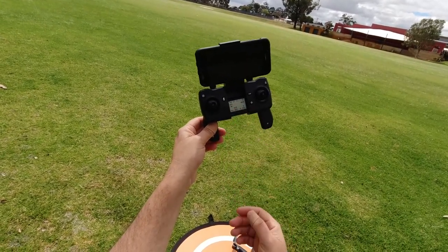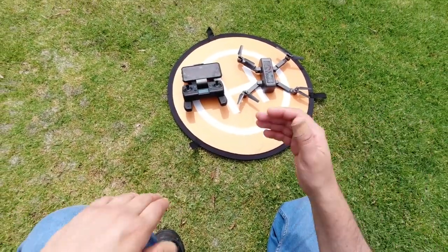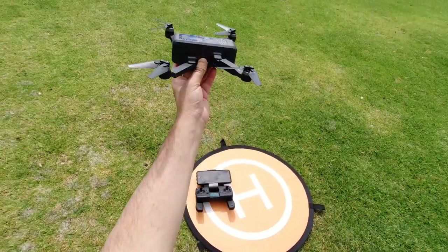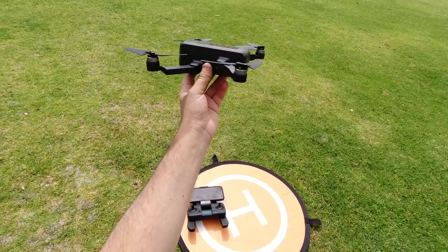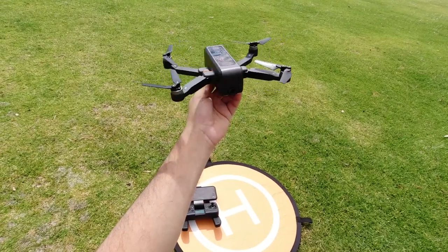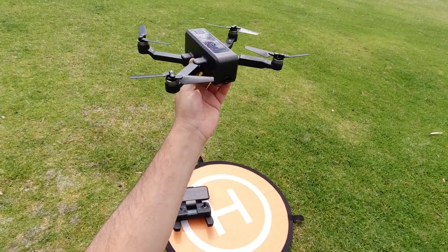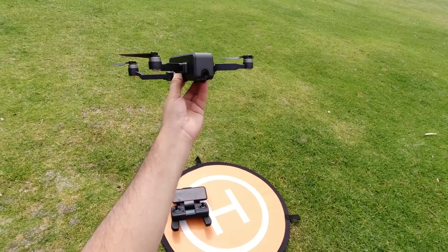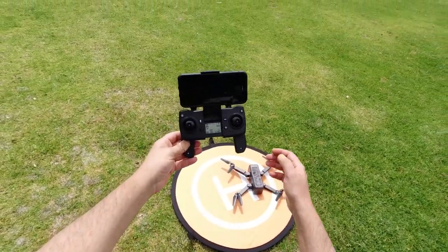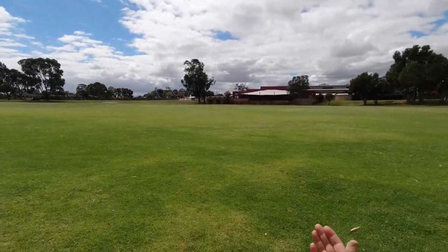Unfortunately the iCamera 2 — I can't really recommend this one guys. Save your money, buy something with an SD card. This one just has optical flow on the bottom and the Wi-Fi range is garbage — only around 79 meters up to the college, which isn't far at all. GPS satellites are fluctuating. Thanks very much for watching this review of the iCamera 2. I had high hopes for it — it's meant to have 4K photos, we'll soon see. I'll put some of the specs and photo pixelation info on screen — it's interpolated, so can't expect too much.